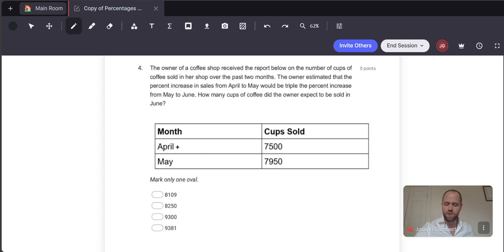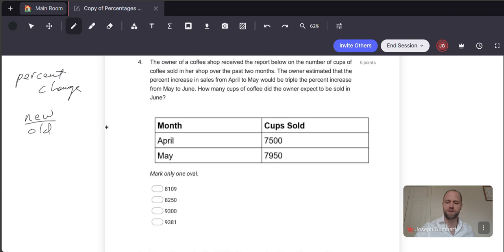All right, so one of the first things we want to establish is percent change. And a good way to illustrate that is to think of it as new over old, right? So let's say, for example, if I bought a shirt for $100, but then later resold the shirt at a consignment store for $70, then this would be my old and this would be my new. And then I would represent that as 70 over 100, which would equal 0.7. And this would tell me that I had a 30% decrease, right?